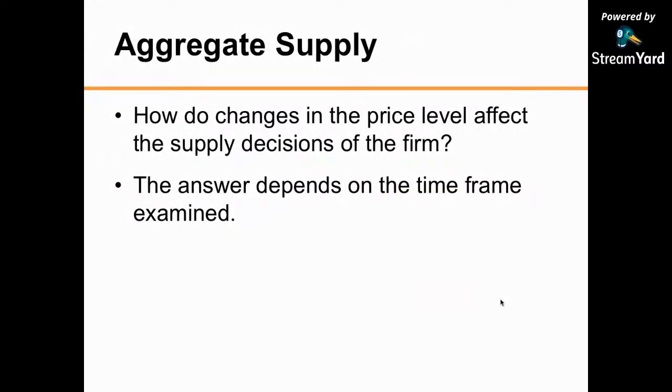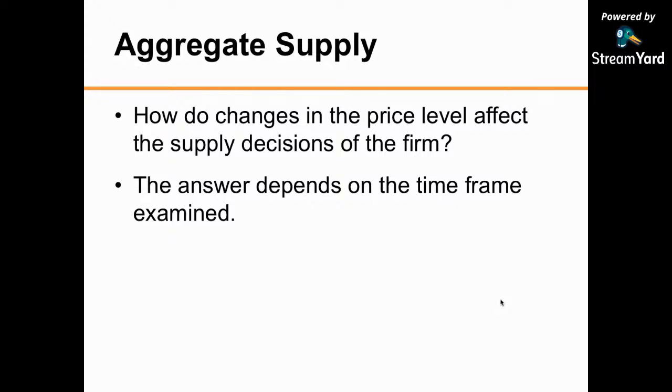So looking at this from the other side, or from the firm side, we're going to start talking about aggregate supply now. This is just like regular supply and demand were before. It's just looking at the other side of that coin. So when we draw the aggregate supply curve, we want to hold everything constant except the price level and the quantity of aggregate supply, just like how we were holding everything constant on the demand side. So we want to know what happens to the quantity of the aggregate supply as the price level is changing.